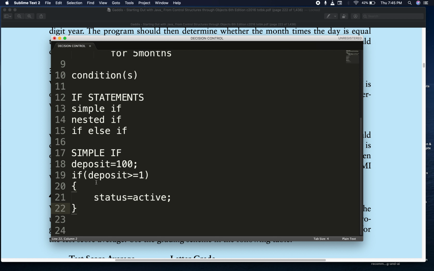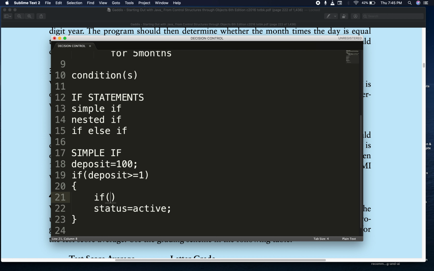It will be a nested if you have more than one condition put together. Okay, and then the statement is supposed to be executed. So within this, let's say we have another condition here.